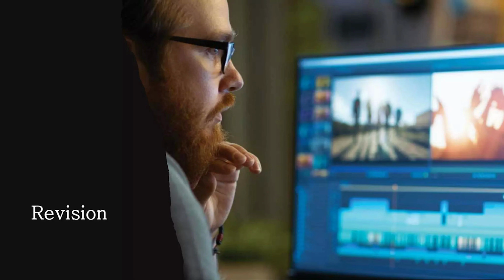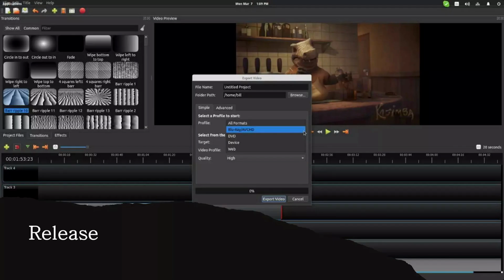And after revision, we are finally at the process of rendering. Rendering is the process we use to render into a file, especially MP4, a format everyone uses, and we also render into HD quality.